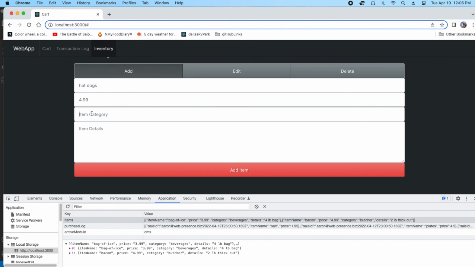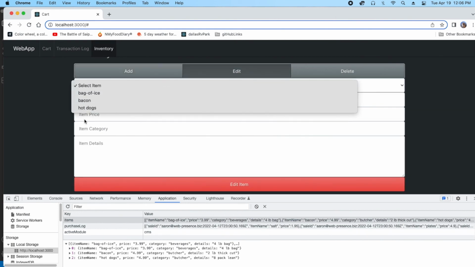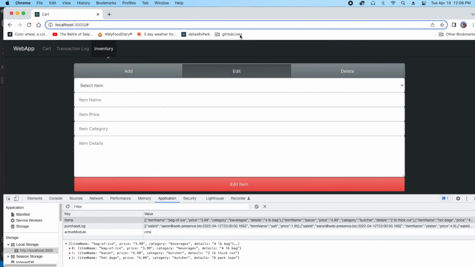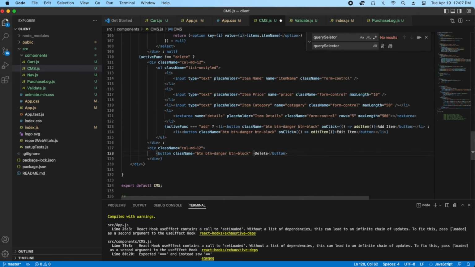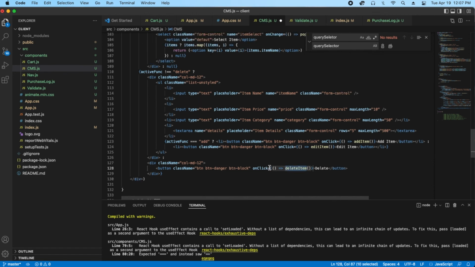Let's add another item. And let's go ahead and add the delete function. An interesting thing here, just like the other page, I want to make sure that they're absolutely sure they want to delete something.